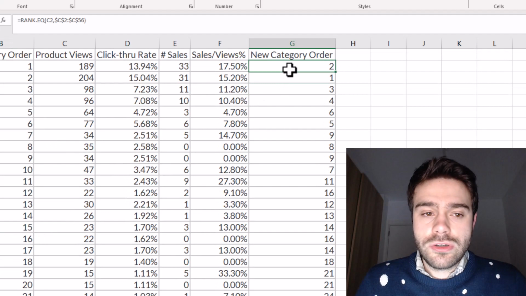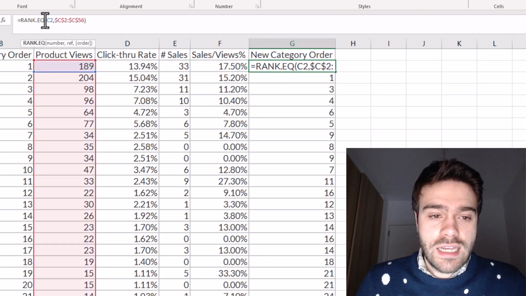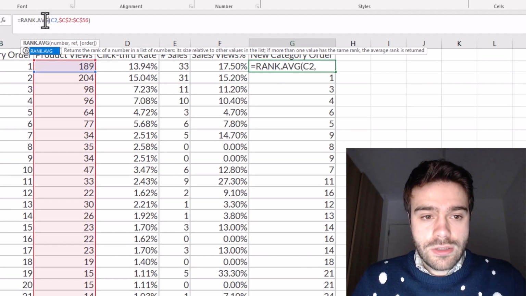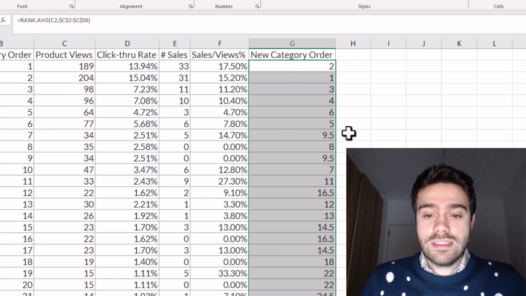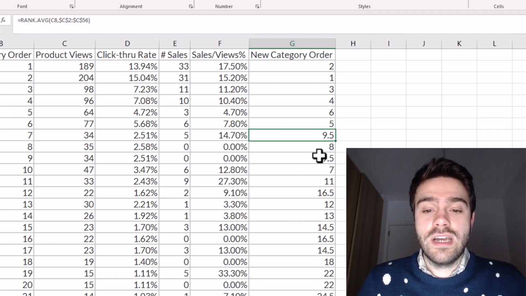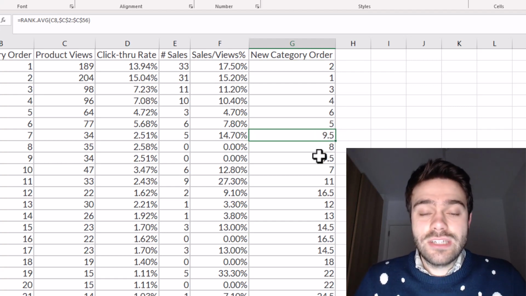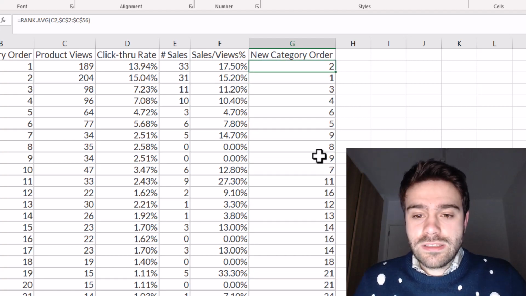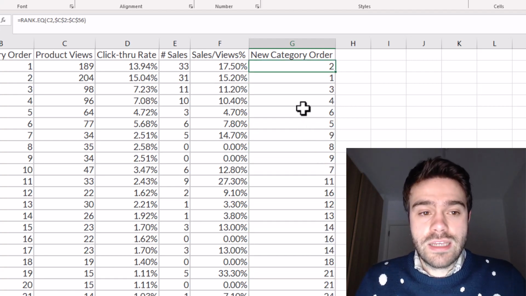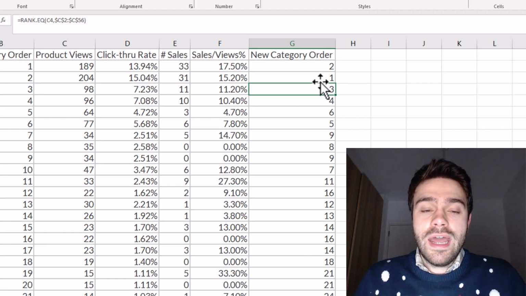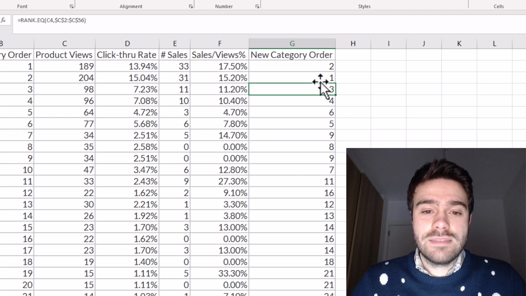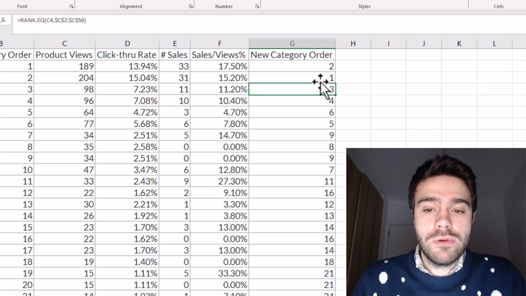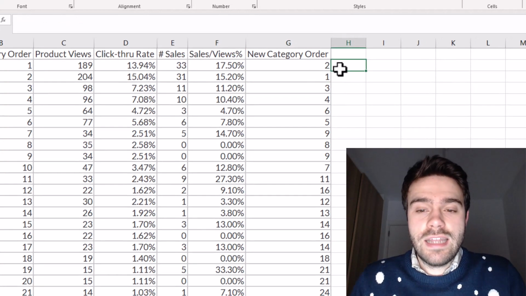Now there's another function called rank.avg, and this handles duplicates a bit differently. Whenever there's a duplicate, it will actually supply the average. So you can see, instead of just putting 9, it gives us 9.5. Well, that's still not really what we're looking for. So in this case, what we're trying to do is actually use the rank.eq function like we did before, and now handle those duplicates. How we will be doing this is by using an expanding range within a COUNTIF function. And to demonstrate how it works, I will put the result of this in the next column.